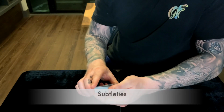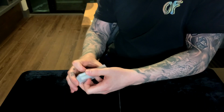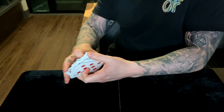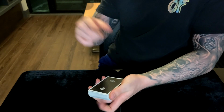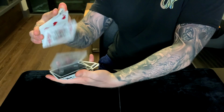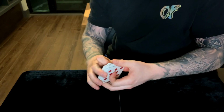So in terms of some subtleties, I love to do this beforehand. While I'm explaining, I'll do a little subtlety here, which is I'll say, I want you to just think of any one of these cards, and I'll do a very fair dribble that's kind of open the whole time, and that'll psychologically make it feel like, one, I'm doing the same thing the second time I do it, but also it'll really instill that they could have chosen any card. So I'll say, in a second, I'm going to go through the cards like this. I want you to think of any one of those cards that you see, all right? So that's all I do.